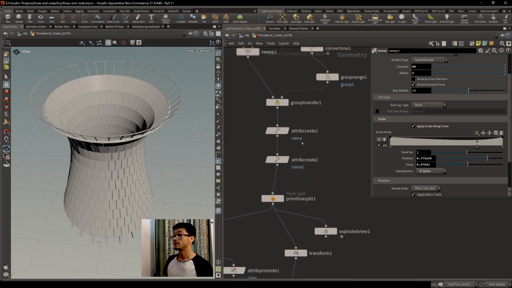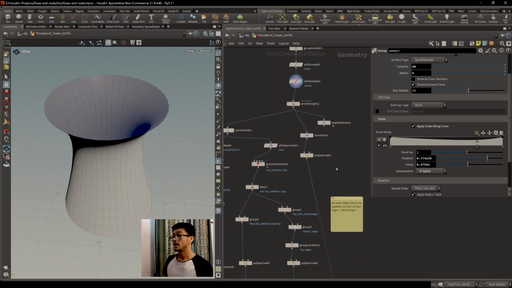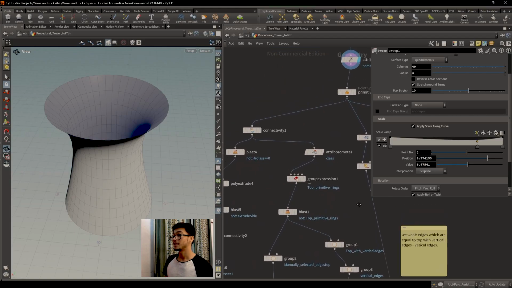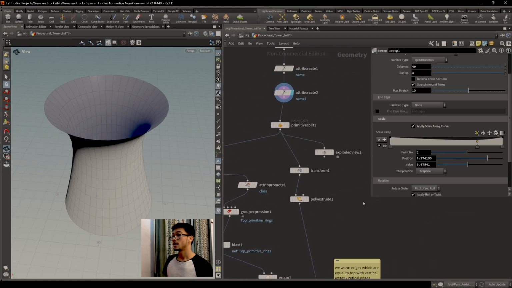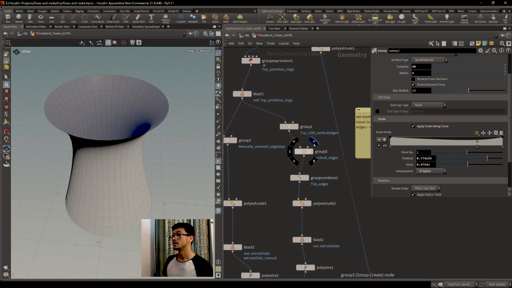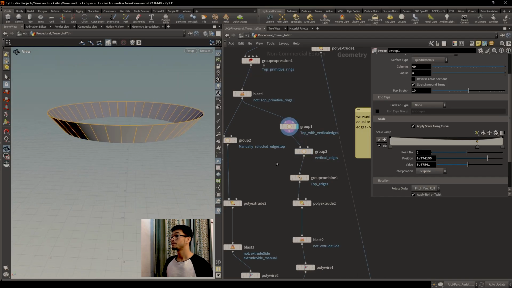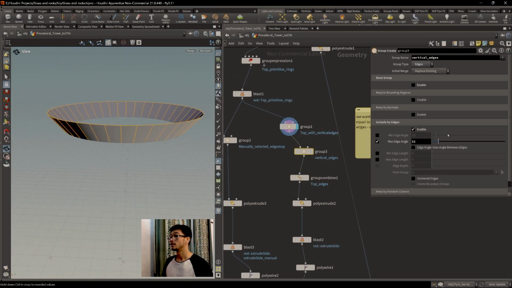For example, when we give this attribute name and attribute name 1, and we have created some expressions, and when we give these our vertical edges, we have selected these by edge angles.